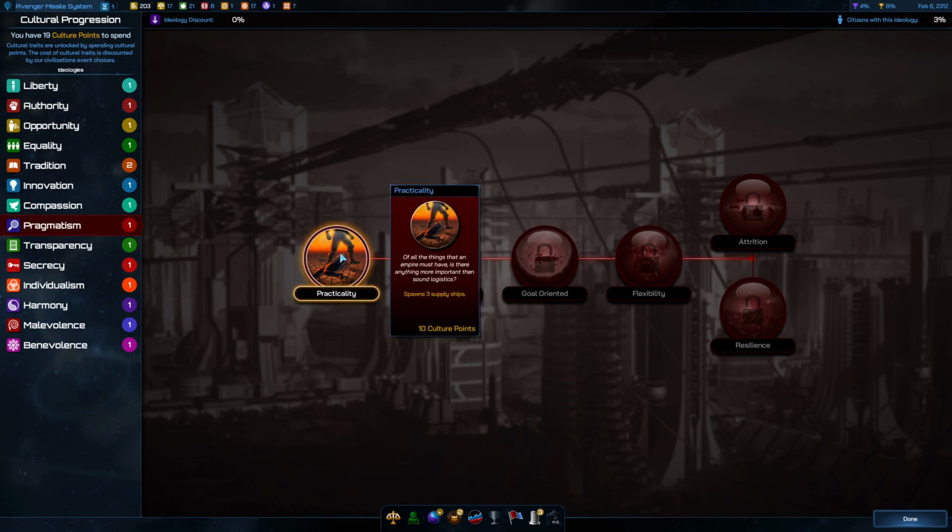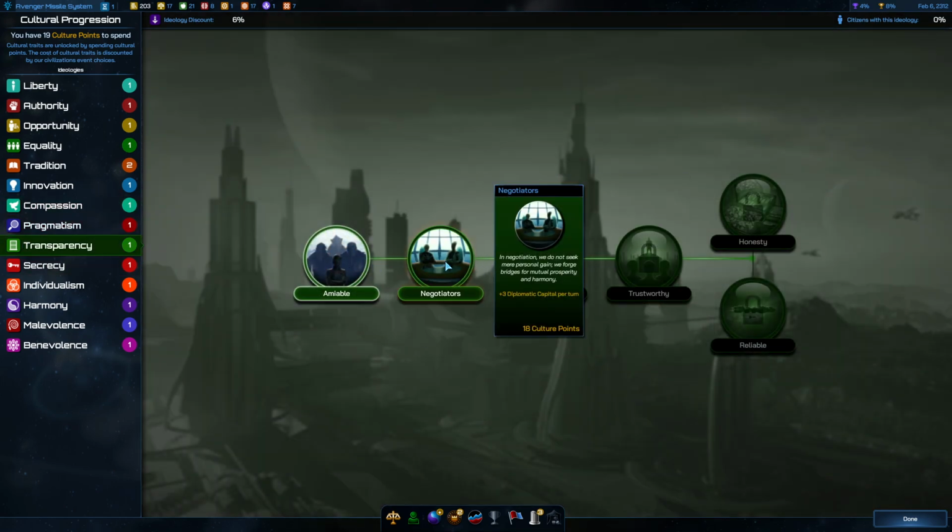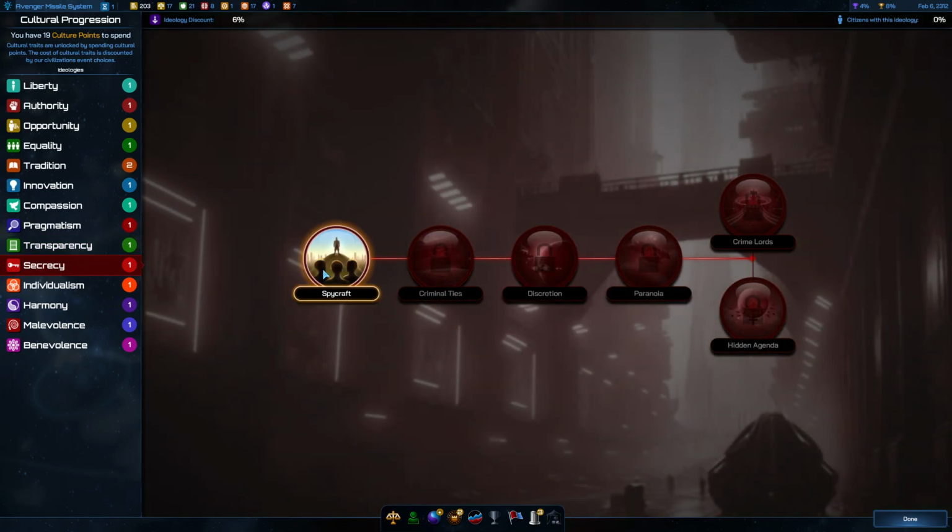We can use that to build up our colonies quite quick. So supply ships, by the way, give you a flat resource boost basically to the colony that it lands on. We can get +3 diplomatic capital per turn. Now this would be good for us because diplomatic capital you can use to trade for all sorts of things.